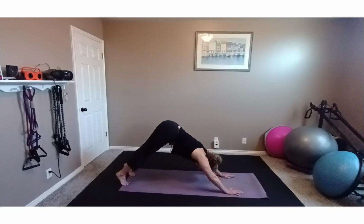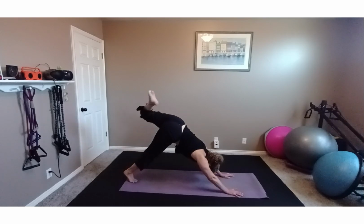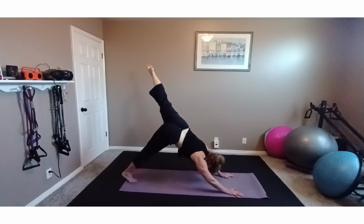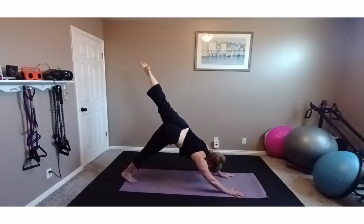As you hold the pike, take your right foot and extend it as high as you can to the ceiling. Again, shifting body weight of that right leg a little bit out to the side, and notice how it works the arms and the core. Bring it back up to the top. Shift it over to the side. It can be small, it can be big. And back up to the center.